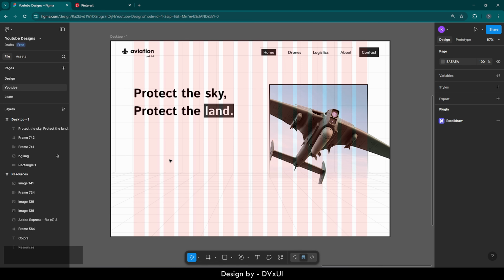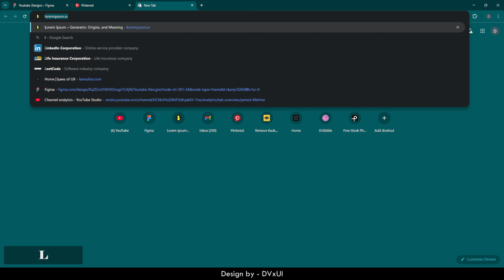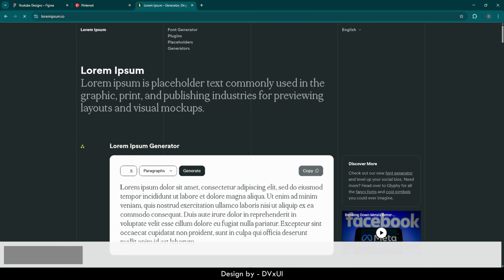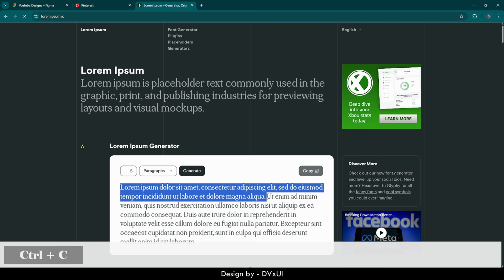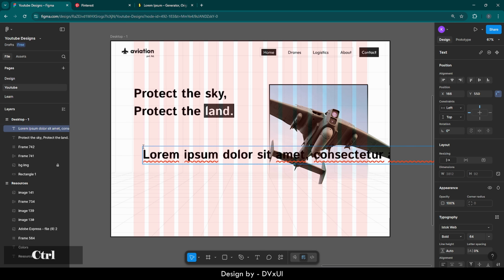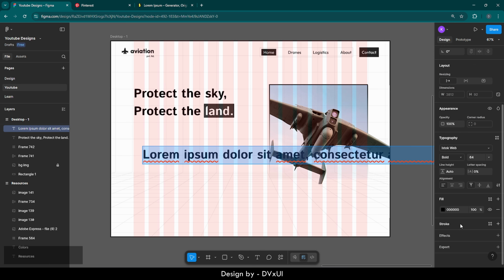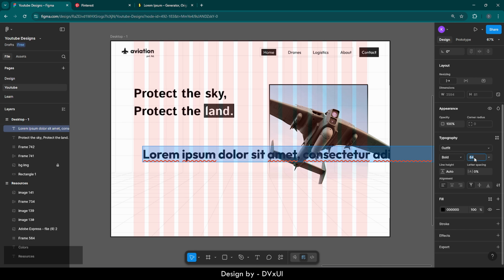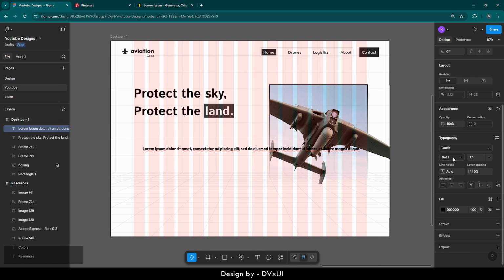And now we need description text over here. For that, I will go to our website. So open a new tab and type loremipsum.io. From here, select this much of the text, copy it, go to design, take a text, drop it and paste it. Select it, change the font family to Outfit, font size to 20, and font weight to regular.